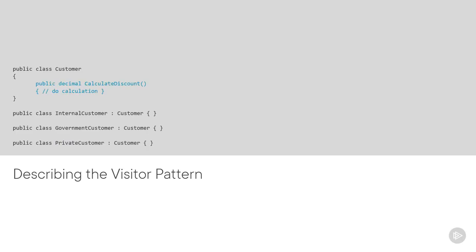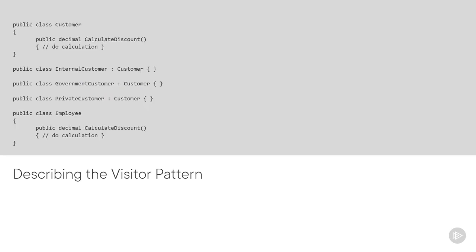To add this behavior, you can implement it in all these classes, or depending on what needs to be known about the customer, you could implement it in a base class. But there's other types as well. Let's add an employee class to the mix. Employees of companies also get discounts, but the calculations for these are completely different. They are based on the amount of years someone is employed. Employee and the customer don't have the same base class, so we cannot use that approach anymore. We can, however, still add the method to calculate the discount on the concrete employee class.